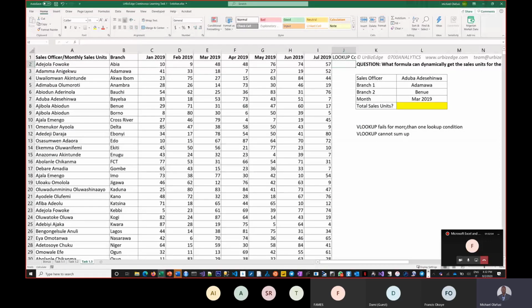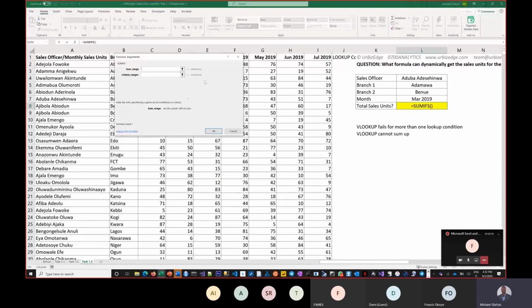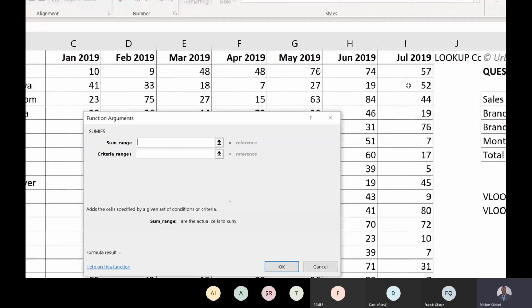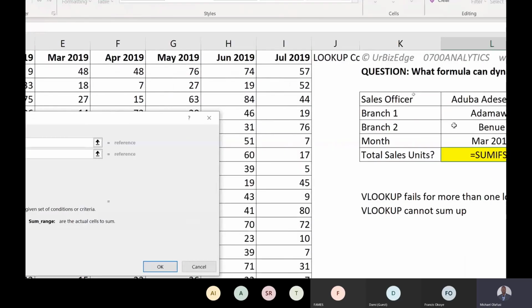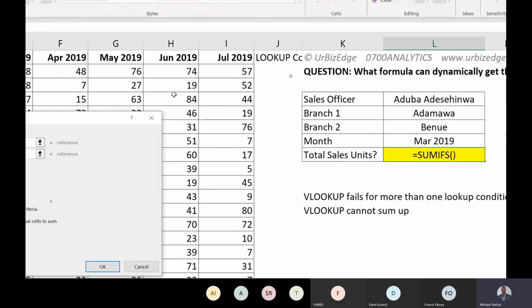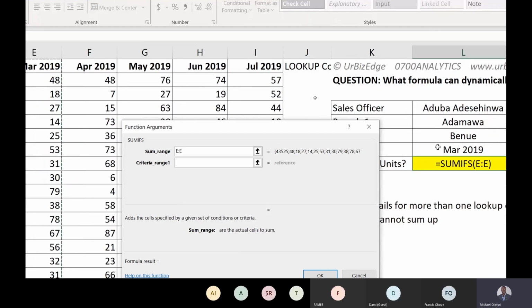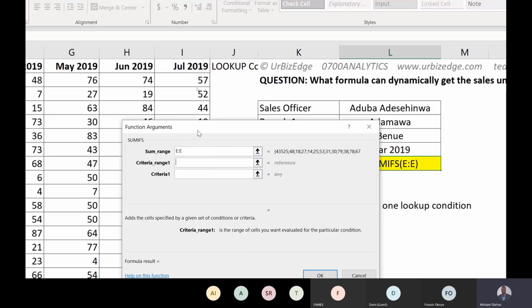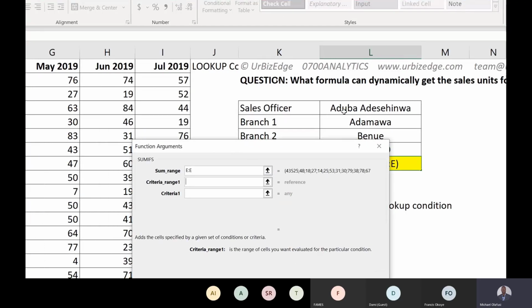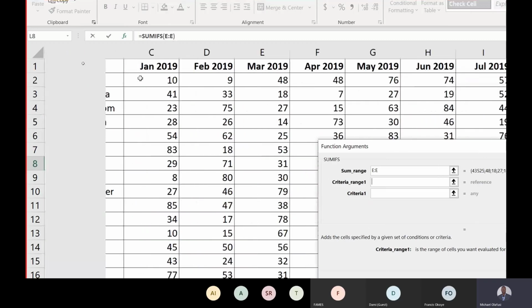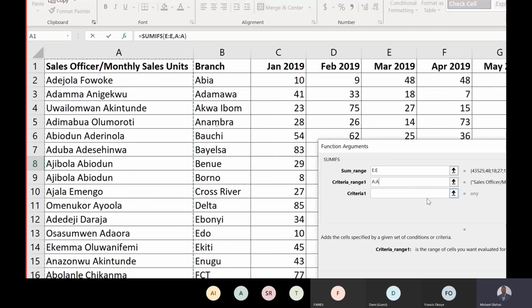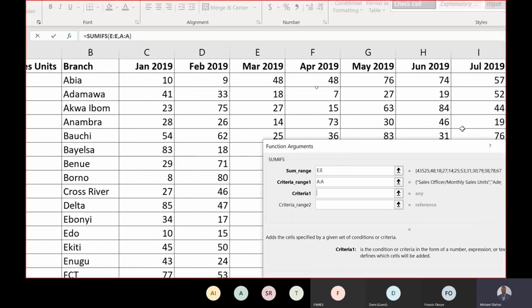Okay, but let's go ahead. Another thing people think about is SUMIFS, since we have more than one condition. So SUMIFS will say, let's do the FX so that we are able to see, and let me zoom. What are we summing up together? That's where you begin to have some problem. In this case, I want to sum up the March figures. So let's just say you are not aware that that's a problem, and you say, okay, I want to sum up March figures. Question number 1 sorted. So what's criteria 1? Criteria 1 is where the sales officer is this particular person, selected here.